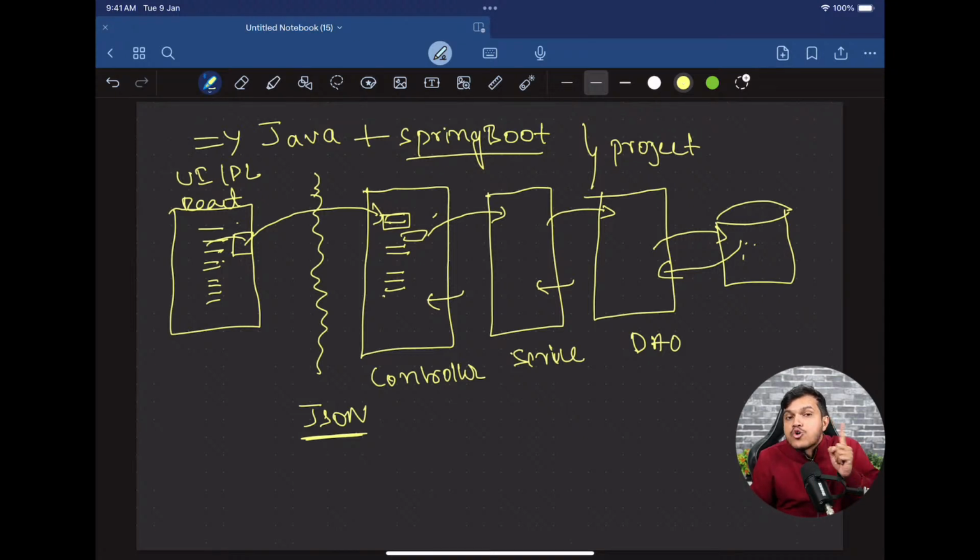Through the HTTP protocol, it will make one HTTP request, and by making the request to the endpoint, in the sense the logic, the API, whatever you have developed here, the data will be transferred. Here we will receive the JSON data and convert it to a Java object. Finally, by giving it to the different layers, we are going to store it in the database. Whatever response there is, we will give back as the HTTP response. To give back the HTTP response, we have something called ResponseEntity at the backend, which we will explore in today's class. This is the summary of what we had discussed in the last class.